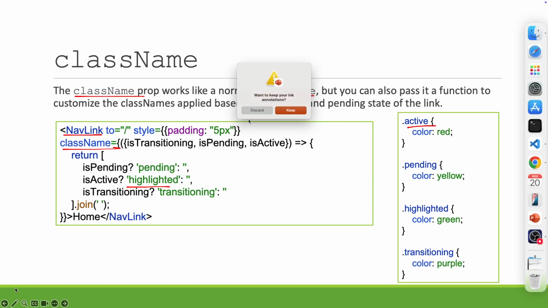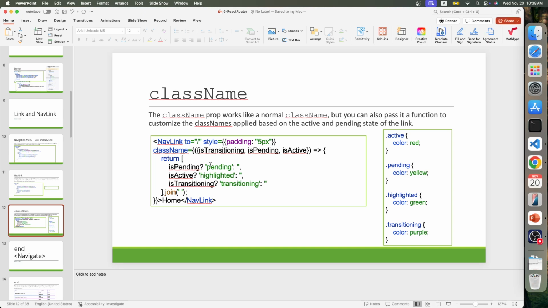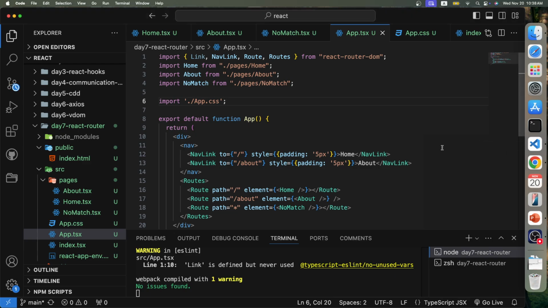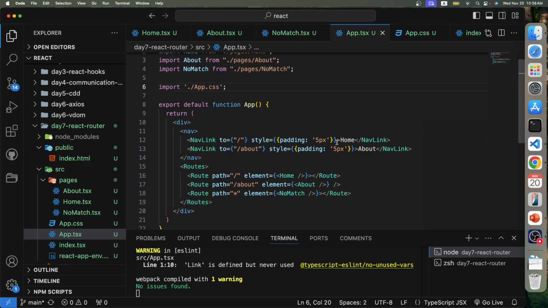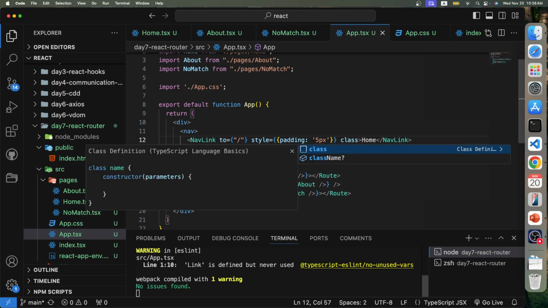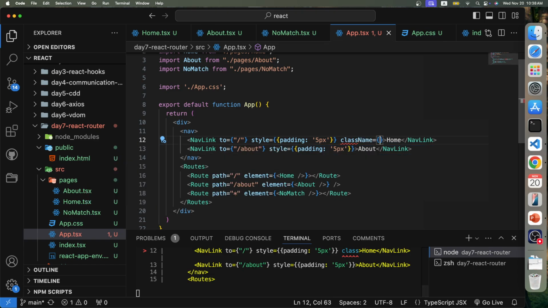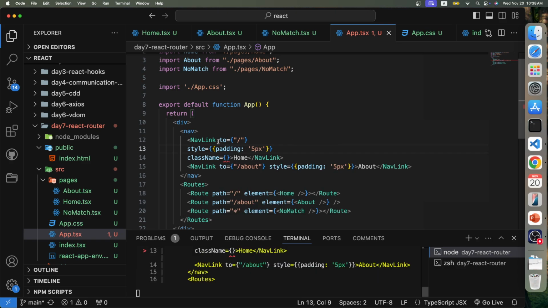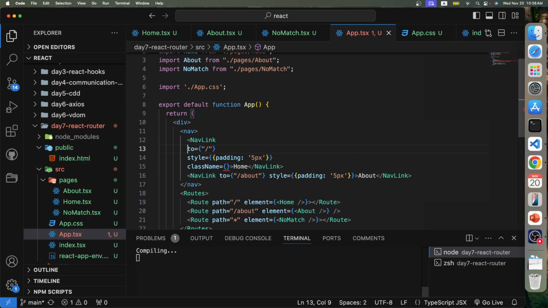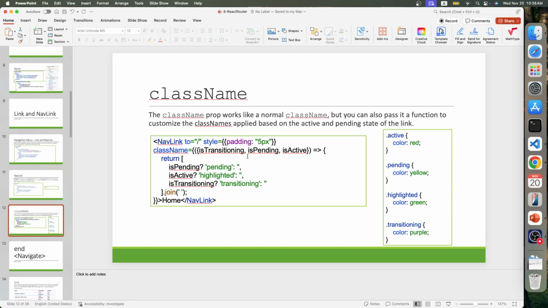You need to give a function to tell what you want to do. So here, I'm only going to do it for the home. For className, I'm going to use multiple lines so we can see clearly.